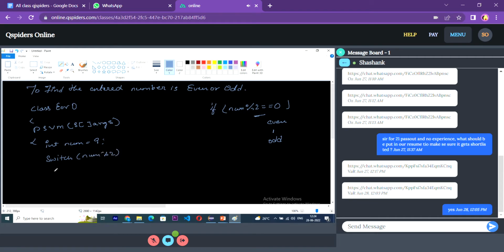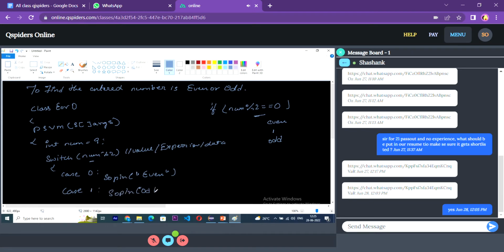Then we have case 0. If this expression becomes 0, System.out.println is even. If it's 1, the remainder will be 1, then we'll be getting System.out.println odd.